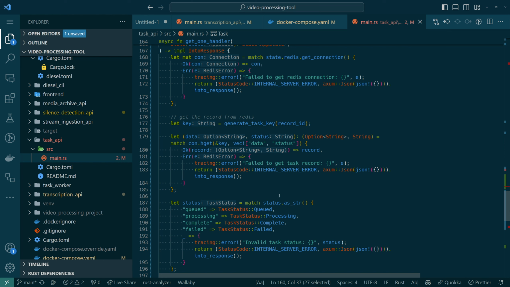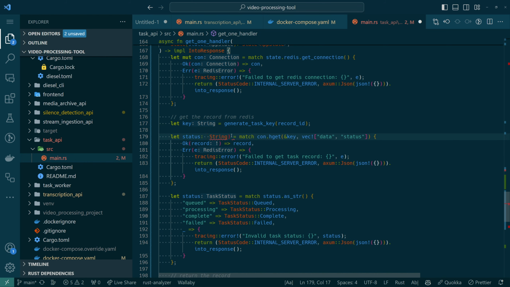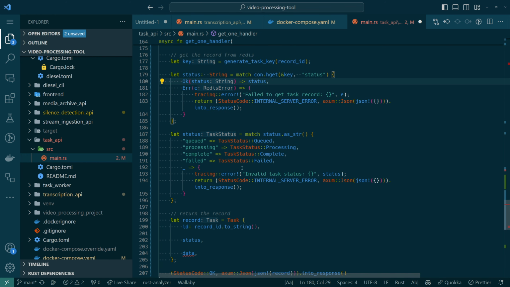It's a list that we need to pull the information from. So then all of this goes away. And then we're just pulling the status, that status field from the record hash, right?